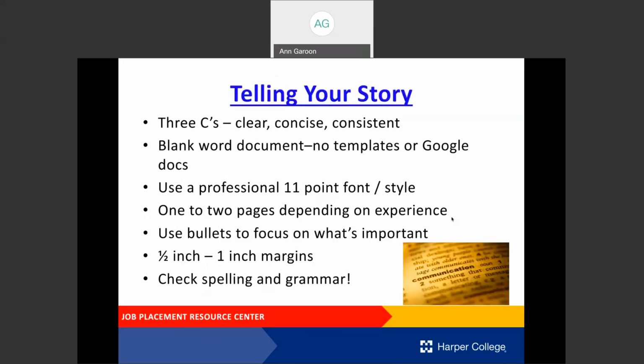We're going to talk about telling your story by emphasizing the 3 C's. That's being clear, being concise, and being consistent. That's all about how you write the resume, the look of the resume, and how you get your message across. So understand that a resume on the first pass through is read for about 6 seconds. So you're going to spend a long time writing this resume and polishing it up, and employers are going to read it for maybe 6 seconds. And that's why it's so important that you be able to get your message out to them in a very easy to read format, because they're not going to be looking for information. They want to see it very clearly.